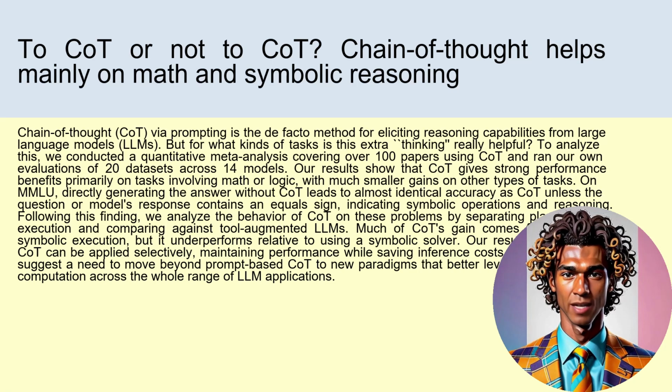The research found that COT provides a significant advantage in these areas, but it's less effective for other types of tasks. For example, COT didn't make much difference on a general knowledge test called MMLU, unless the questions or answers involve mathematical operations or symbols. The researchers also explored how COT works by separating the problem-solving steps into planning and execution. They compared COT with language models that use tools like symbolic solvers and found that COT excels at improving symbolic execution, but falls short when compared to using dedicated solvers.